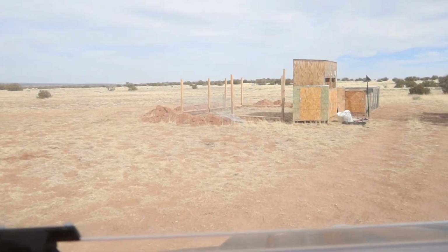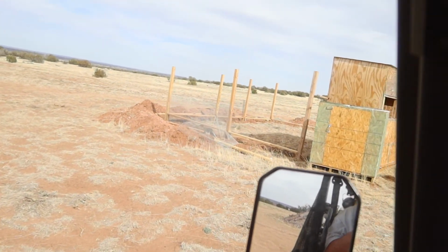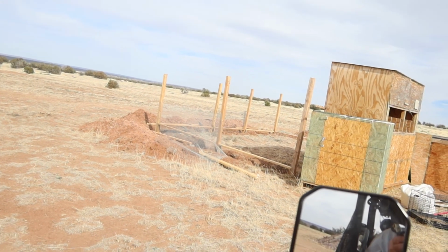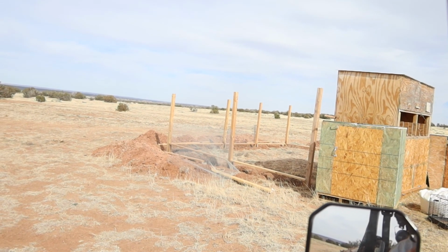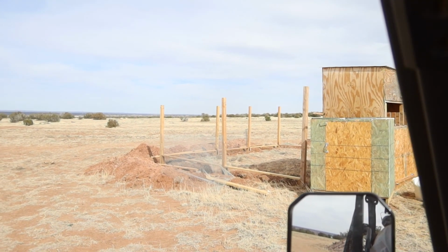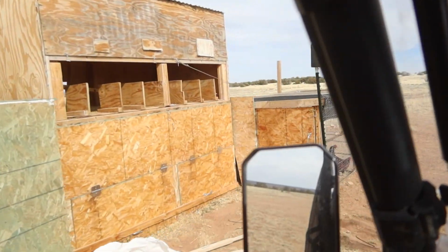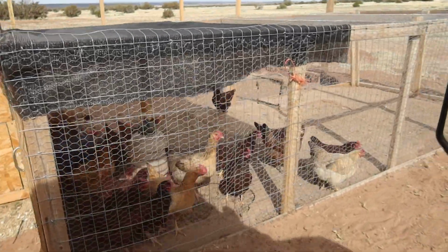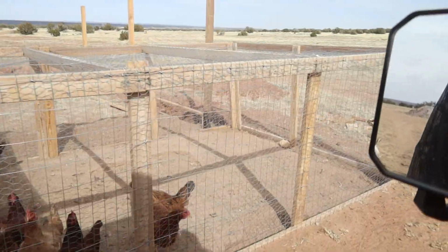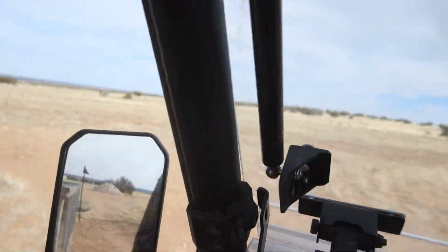Now, if you watch my previous videos, you're probably wondering what the heck's going on with the chicken coop. Well, I ran out of hardware cloth. I could have sworn I had way more than that. So I had to order some, and then living this far off grid in this area, it takes a lot longer to get stuff, where I can get stuff in 2 days up in Washington, but not here. It takes longer, so. Chickens are doing good though. Hey girls. And there's Zoe.